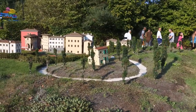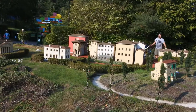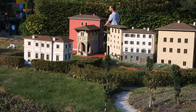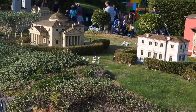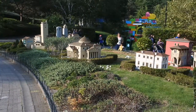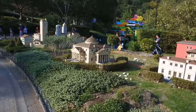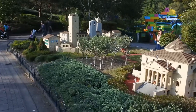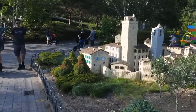I love this little villa. The garden surrounded by some little trees. I think that's lovely. And in the back there's some little villas, I say little, they're not little at all really. In fact they remind me of something that you'd find in Rome. We've got some little sheep. That they can reproduce something out of Lego, and have it look so architecturally similar to the building model that they're basing it on.